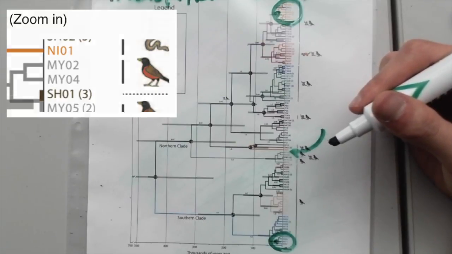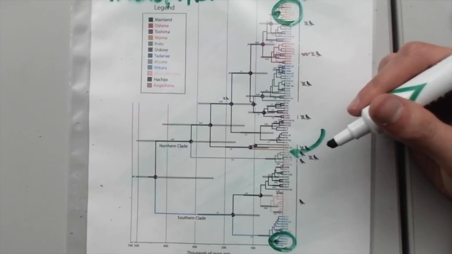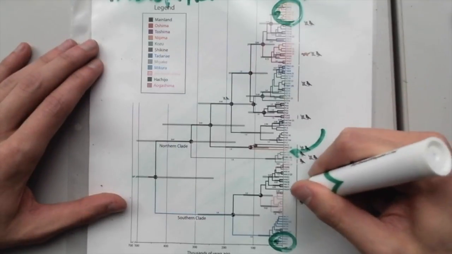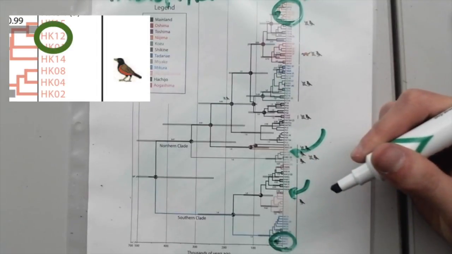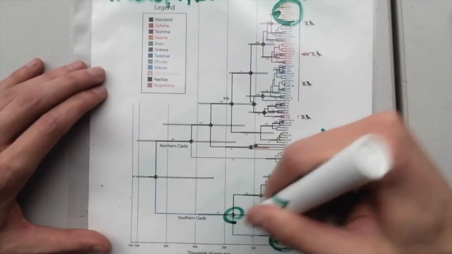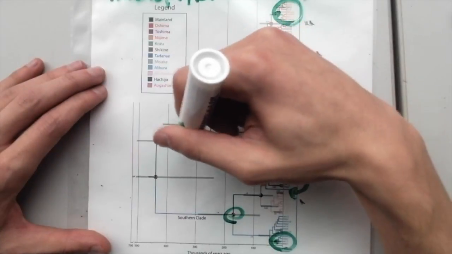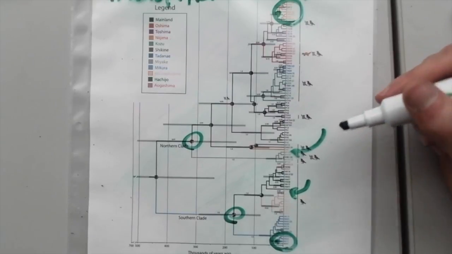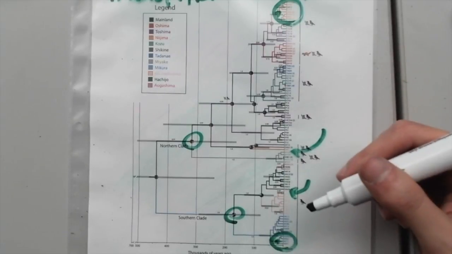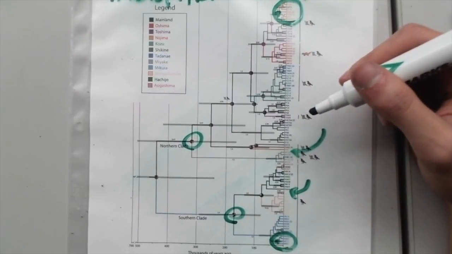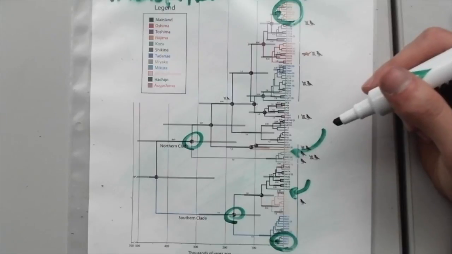We also see that descendants from the most recent common ancestor of the southern clade developed the bird-predator traits. So this guy right here, for instance, developed the bird-predator traits, even though these southern clade descendants, so once again, this is the southern clade, and he's the most recent common ancestor of the southern clade, and he's the most recent common ancestor of the northern clade. Even though these southern descendants do not come from the same monophyletic group as the northern descendants, they still develop the same bird phenotype in some of the descendants.